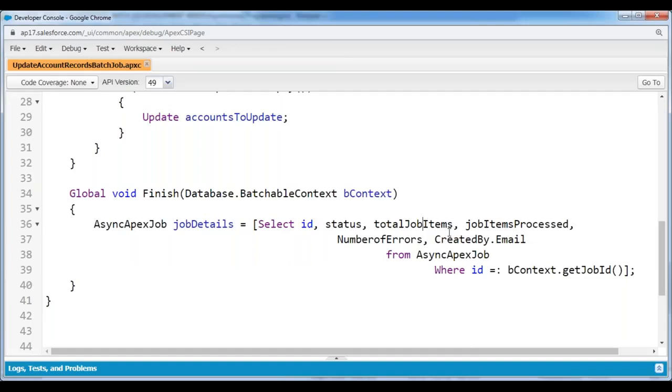So in this case, I already told you in the previous session itself. BatchableContext is a class which provides the secured channel, the communication mechanism between the various methods of this Batchable interface. As part of the Batchable interface, we have three methods available: start method, execute method, and finish. Between these three methods, it establishes the communication channel, and upon establishing it, it is using the batch job ID also.